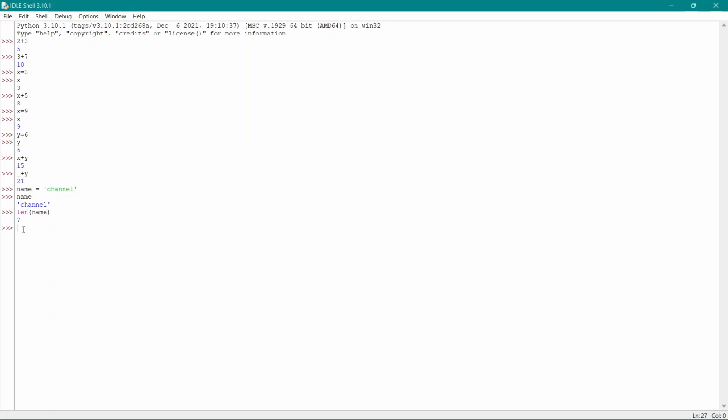Now let us do one more thing, that we want to print 0 to that character, and it is giving a syntax error. I think we have to give this one. So yeah, you can see the first 3 characters from 0 to 3, CHA.